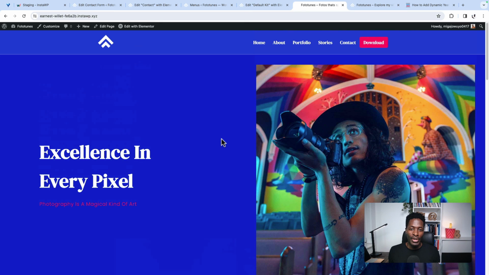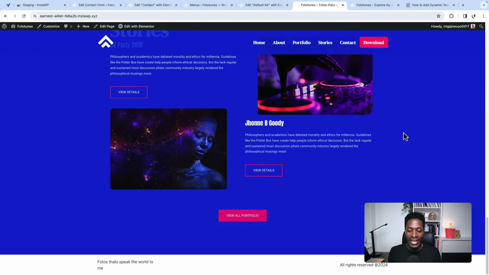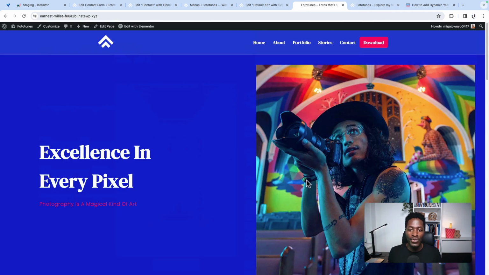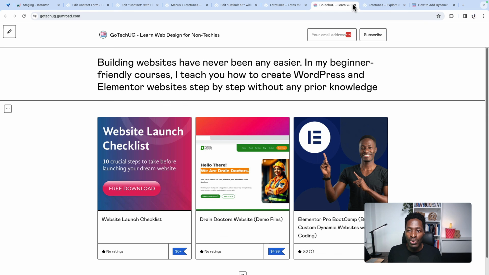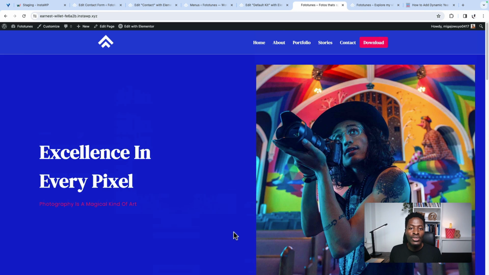So before we close up our tutorial, let's do a recap of what we have done. We have created a header, a sticky transparent header. We have created a footer. We have created and added our homepage sections. And we've also styled up our button and made it so that it can open in a new tab. And yes, now let's look into what other things you have to know about before you take your website live.